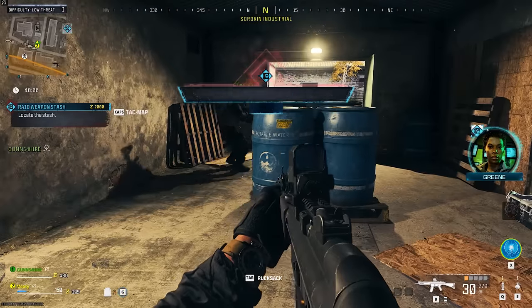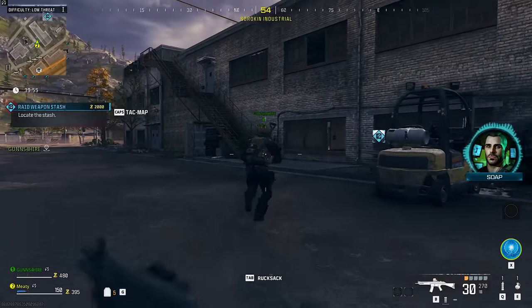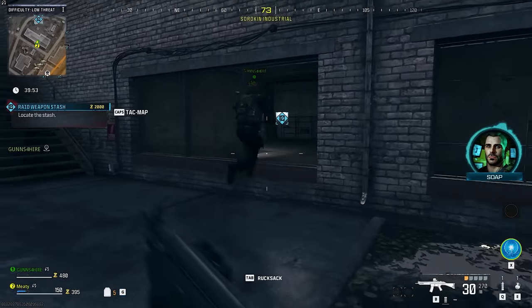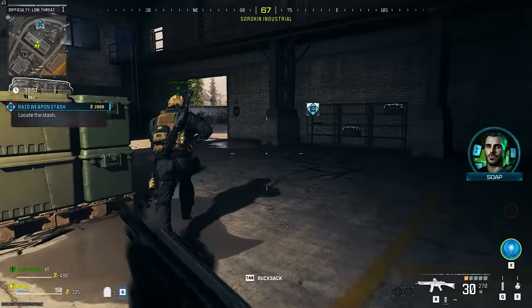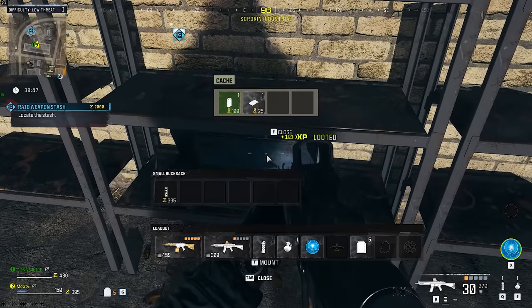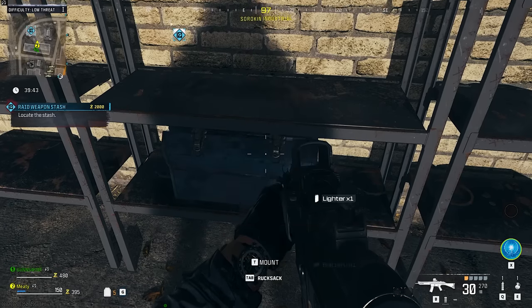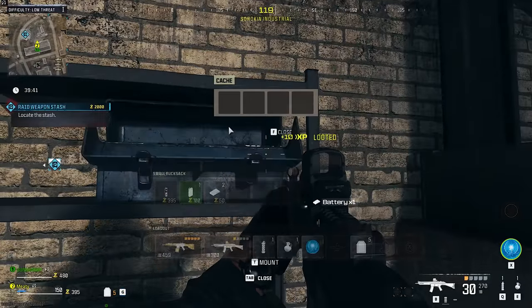Contract raid weapon stack. It's over there. Oh, this way. The opposite way we need to go. That's all right. We got this. Ready up. So this is like a... What are these things? I don't know, dude. Oh, it's like documents.